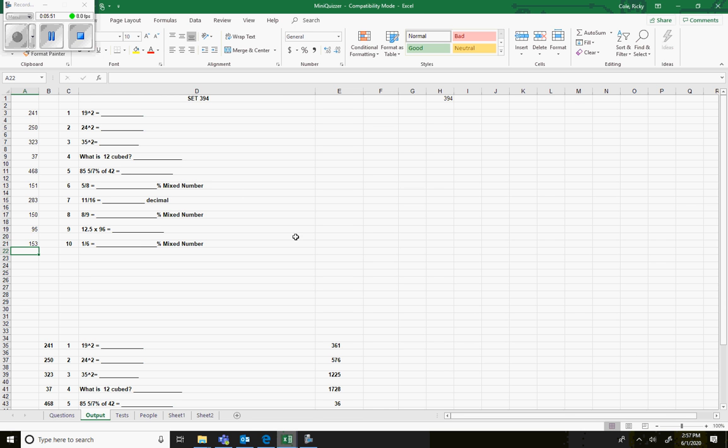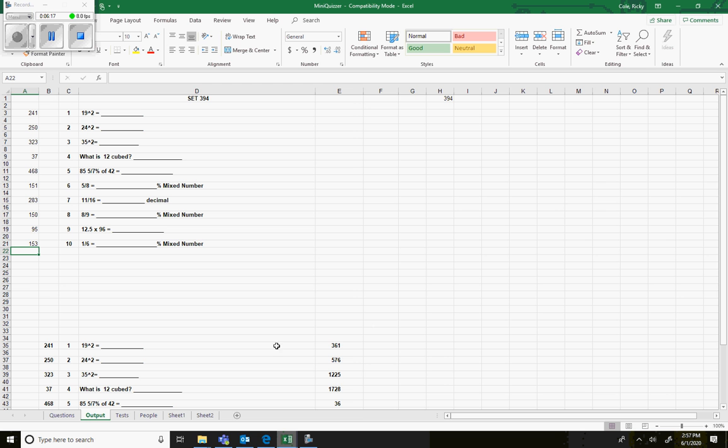So here's our quick little 10-question quiz we've got. Again, some squares, cubes. This one here is kind of random, whatever. Whereas this one was the specifically eighths, this one sixteenths, ninths. This here is also another version of the eighths, 12.5, and this one's the sixth.